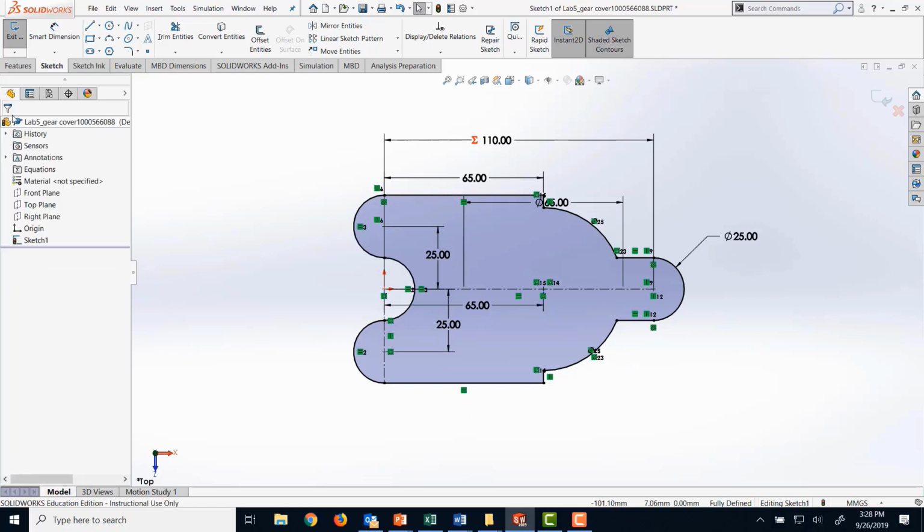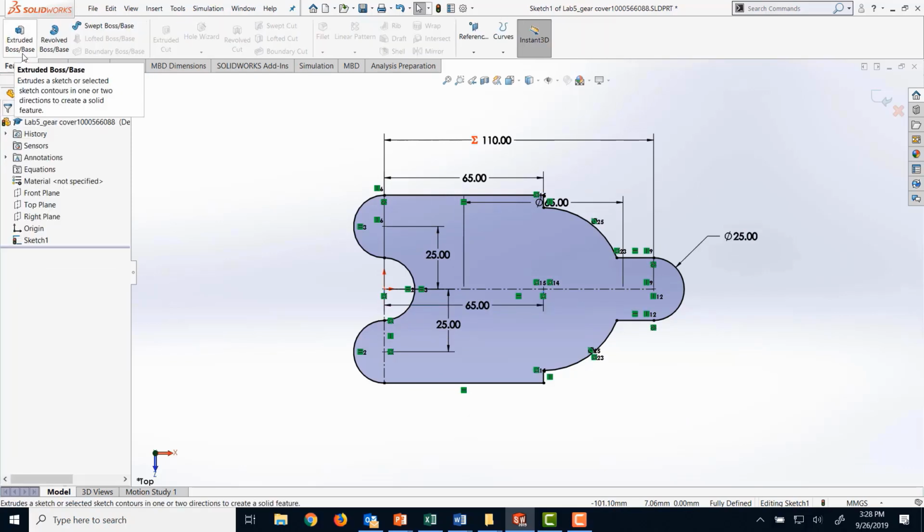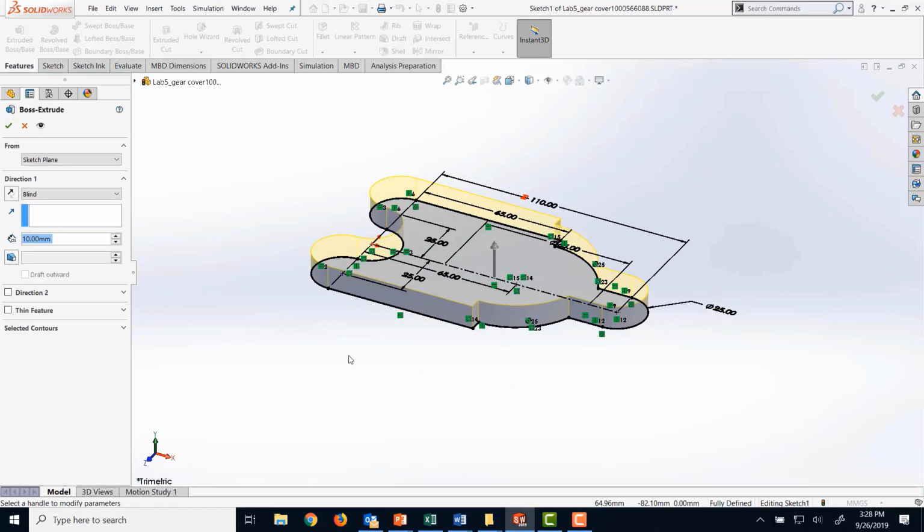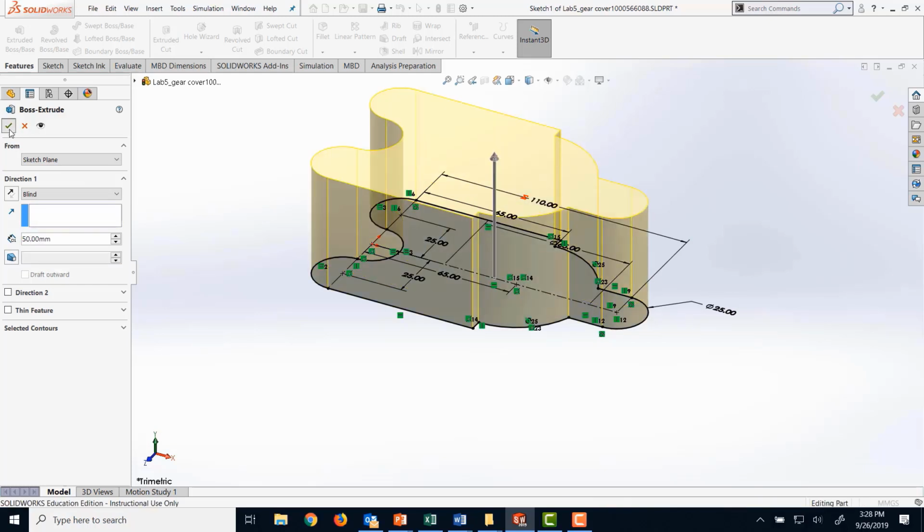The next step, I'm gonna use the Extruded Boss Base tool to create the solid body. According to your lab manual in figure 7, the depth of the extrusion is 50 millimeters, and it's blind. I'm gonna click OK.